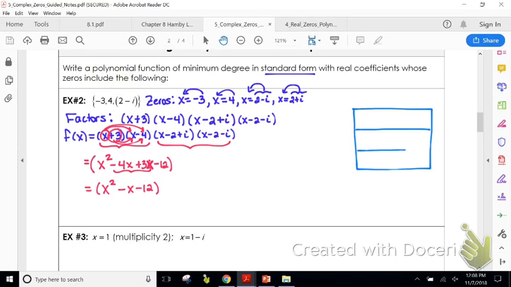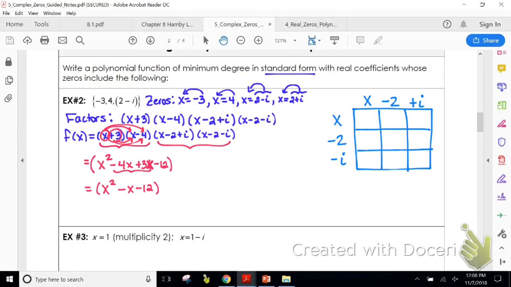So I know it's 3 terms by 3 terms, so I need a 3 by 3 box. I'm going to put one of them on top. It doesn't matter. I'm just going to go ahead and put my first one on top. And one of them down the side. So I'm going to put the other one down the side. So now remember, whatever's going to go in this box is what's in its row and its column. Whatever's going to go in this middle box right here is from its row and its column, okay?